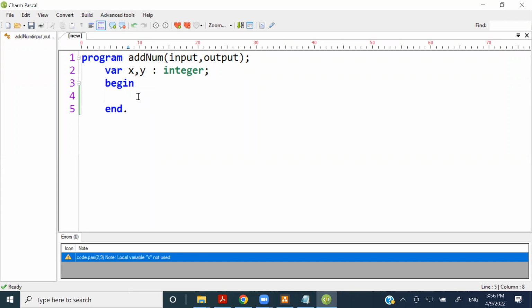That means a meaningful message should be there on the black screen to give the idea to the user that the program is asking for a number from him, right? Now think about a situation that you are using the ATM machine. When you insert the ATM card, the ATM machine will pop up a screen saying, insert the PIN.